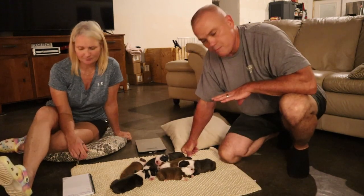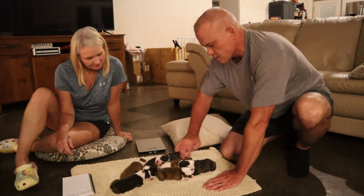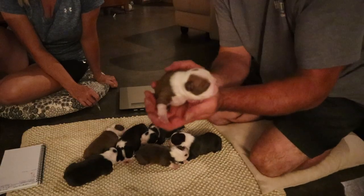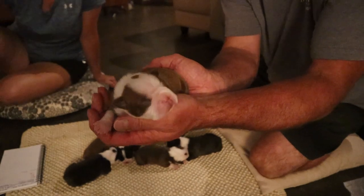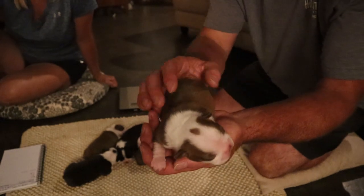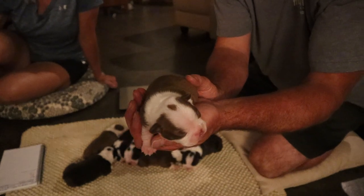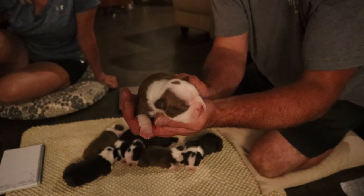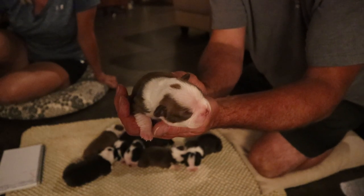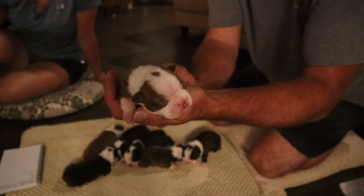So we will start with puppy one, which is this little girl right here. Let me bring you guys in a little bit closer though. Okay, this is girl one. She is red and white, and she is adorable. She does have a Haggerty spot, which if you guys don't know, the Haggerty spot's just this little dot on the top of the head. That means she has good genes. Yeah, a lot of people like it in their Boston Terriers. Some people don't really mind one way or the other. We don't really mind. It's not a big deal, like one of ours has it and one of ours doesn't, so. But a lot of people do look for that in their Bostons.